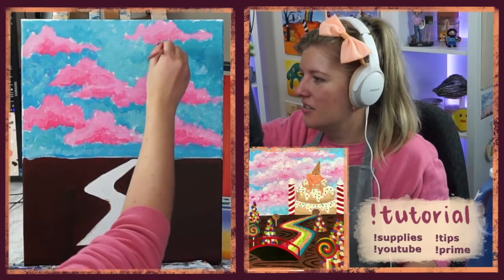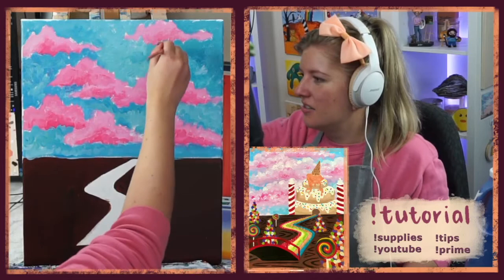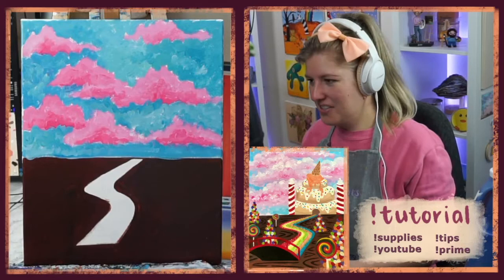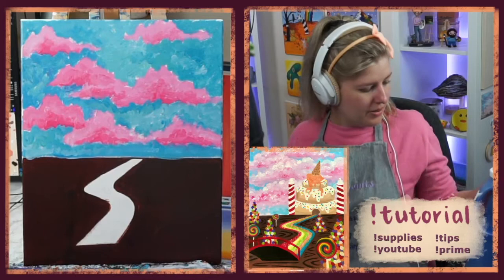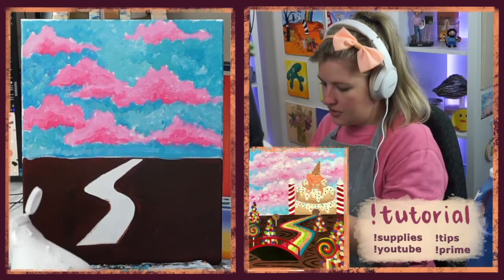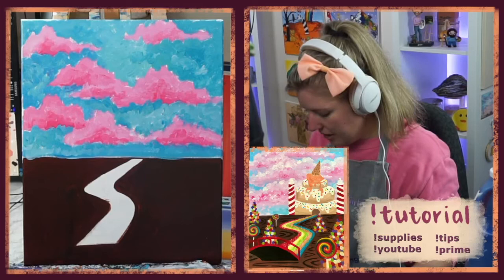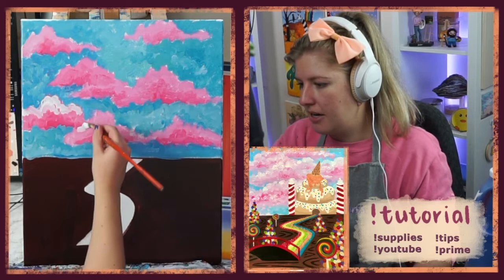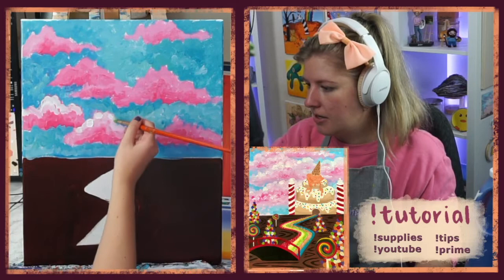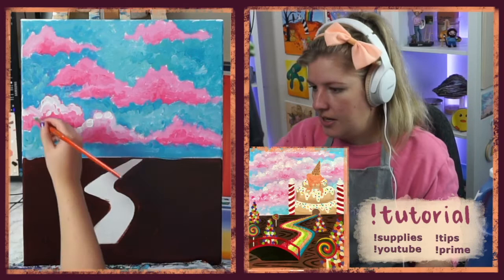Just doing little circular motions — swirly and tapping. I'm grabbing white at this point after washing off my brush, and I like to use white again on the tops of the pink clouds, swirling them on. You can tap them on if that's better for you. Trying to blend them into the pink so it's not a solid white on top. You could do some individual strokes — it's kind of nice to keep a couple that are a little more on their own, but for the most part it's nice to blend it into the pink.